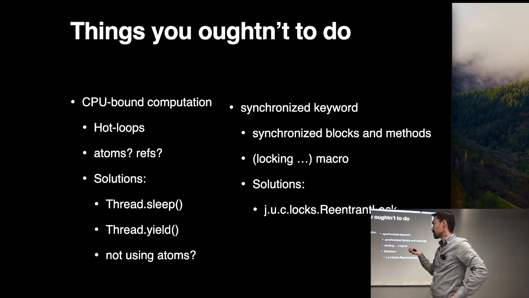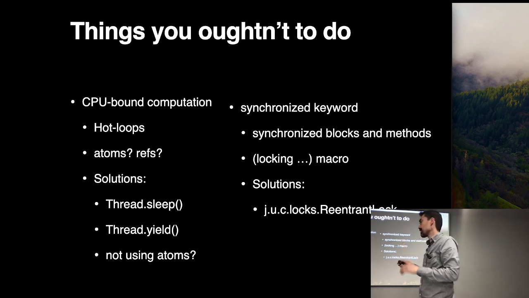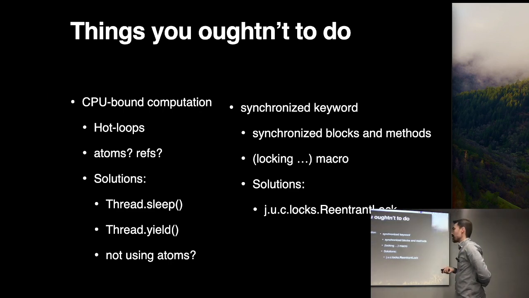So I mentioned thread.sleep and thread.yield. I'm a little skeptical of thread.yield. I read the docs for the JEP, and it doesn't mention yield at all. It mentions sleep. But then if you look at the Javadoc for thread.yield, some people are recommending it, but I don't know. It's very iffy. It's like only use this if you're debugging. It's more like a hint, it's not guaranteed to do anything. So I would just use thread.sleep with 1 millisecond or something. I think that's better. And then not using atoms. That's the solution.